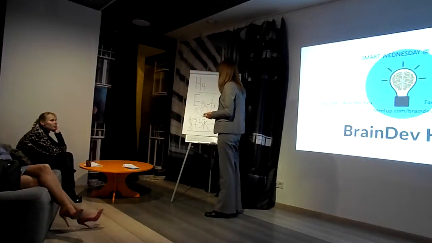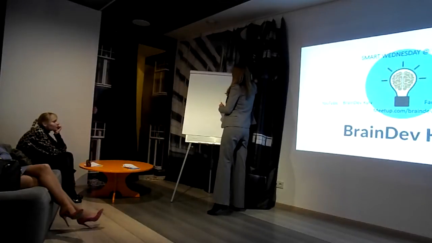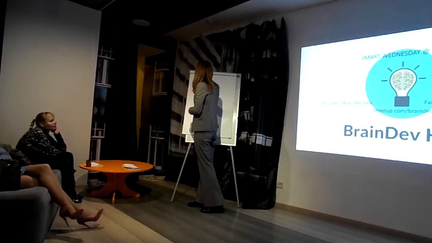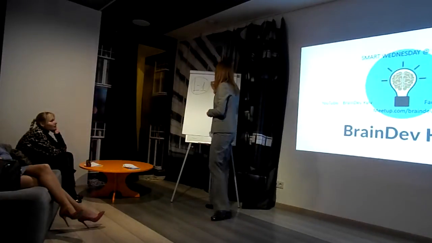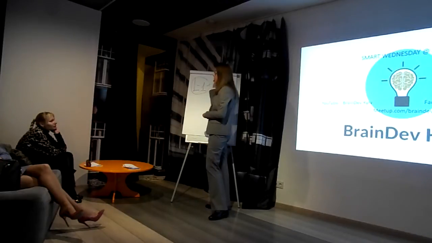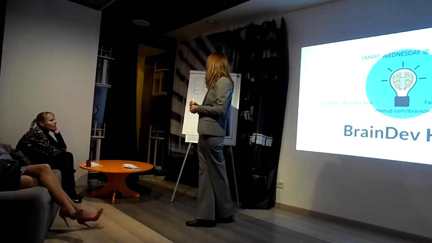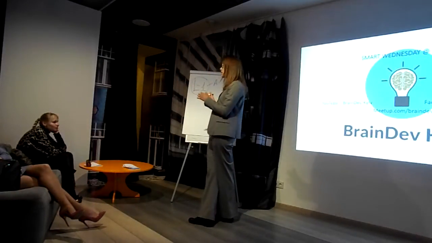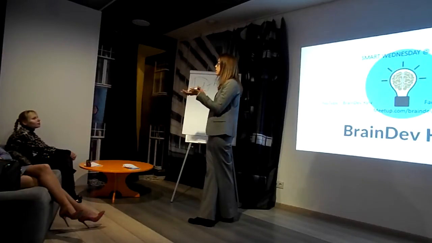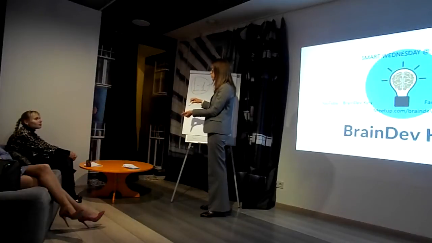For startups, there is also one other option. One other option would be the L1 visa. Let's talk about L1A first. There are two types. L1A allows managers and executives of the Ukrainian company to transfer to the US company as managers and directors. It doesn't matter where the parent company is and where the affiliate is. The affiliate can be located in the US and the parent company in Ukraine.